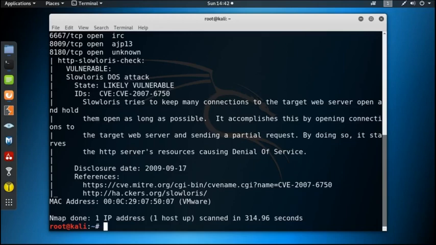Now you can easily download the slow loading script from the internet. Now I will show you how you can download the slow loading script.